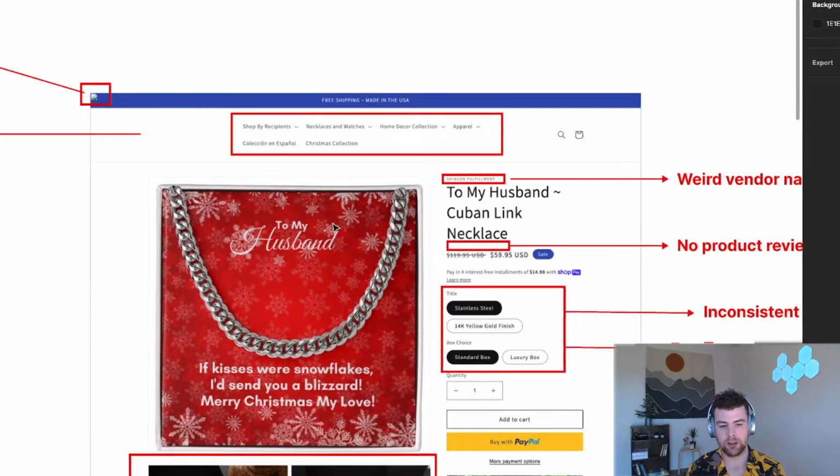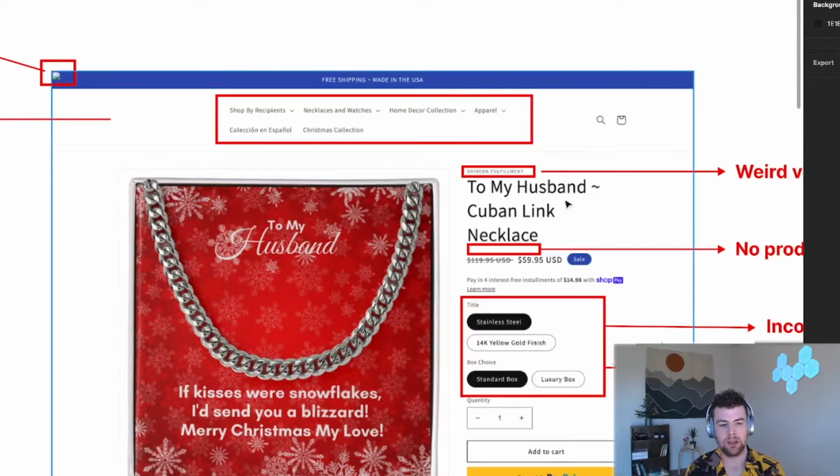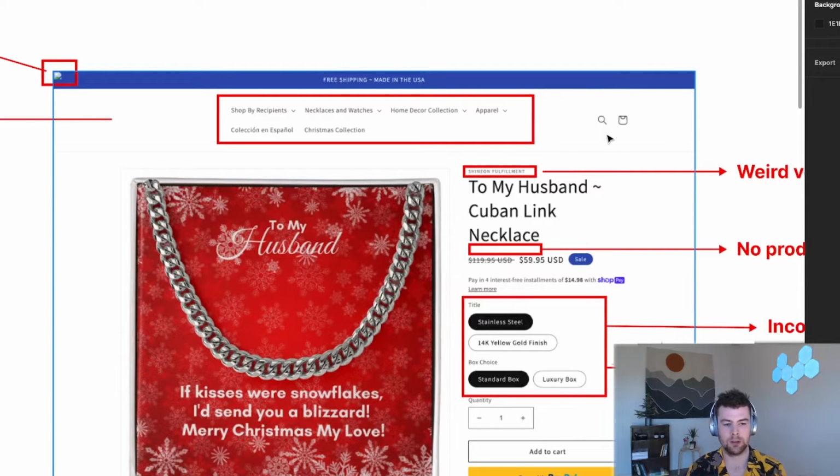Another thing to note here is, again, just what I mentioned earlier with the theme. This is a default Shopify theme. It's got default icons here. A lot of people are going to be used to the default Shopify theme, and in a lot of people's heads, it's become synonymous with cheap drop shipping stores.